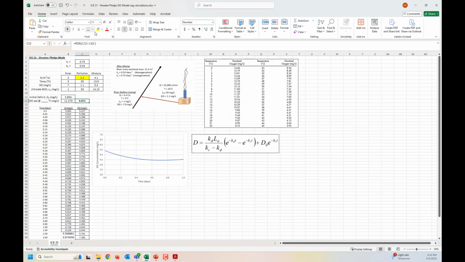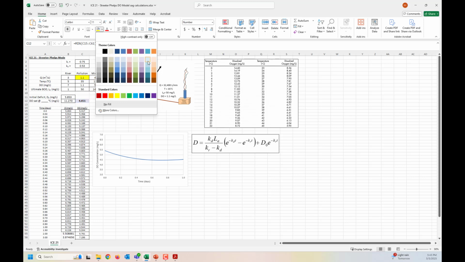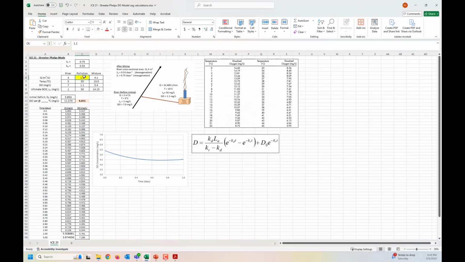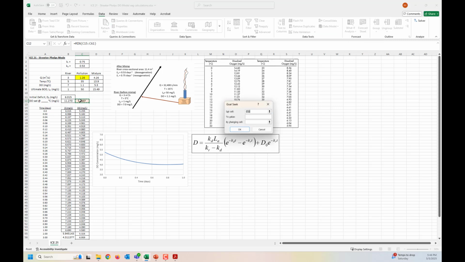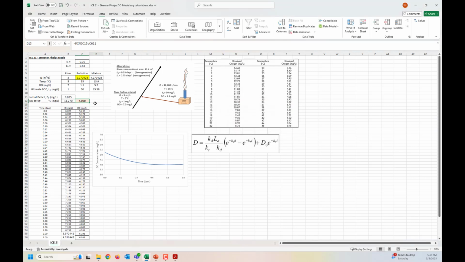If my goal is I want the minimum to be close to 4, how high could I take it? 1.2, 1.25. We're getting closer. 1.26. Of course, if you remember 111, we had this data what-if analysis, goal seek, where we say we want this to be 4 by changing the flow rate of the pollution. Goal seek, and it says we could get 1.27 cubic meters per second of pollution, and then the worst sag would be 4 milligrams per liter.